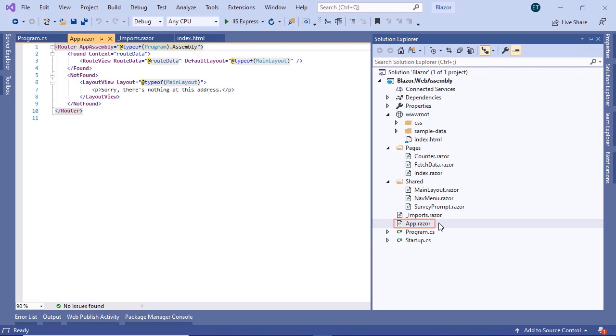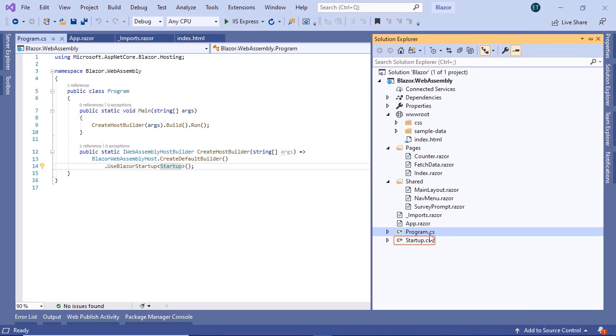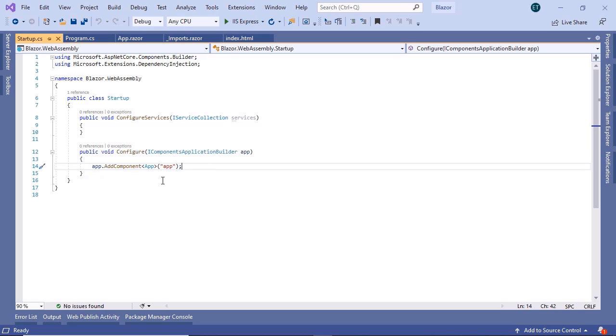Just like in all the ASP.NET Core apps, we have the program.cs file, which defines the entry point of the app. And inside here, we see that the startup class has been defined as the Blazor startup class. So let us go to the startup.cs file. Inside the startup.cs, we see that the startup component for the Blazor WebAssembly app is the app component.